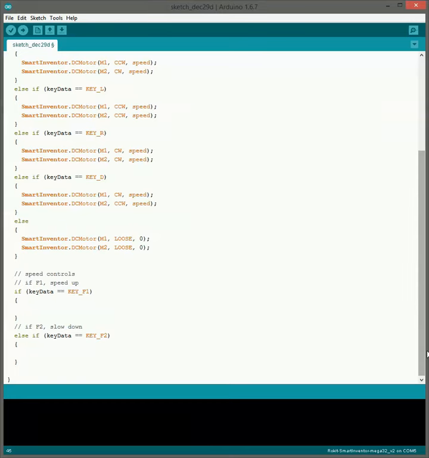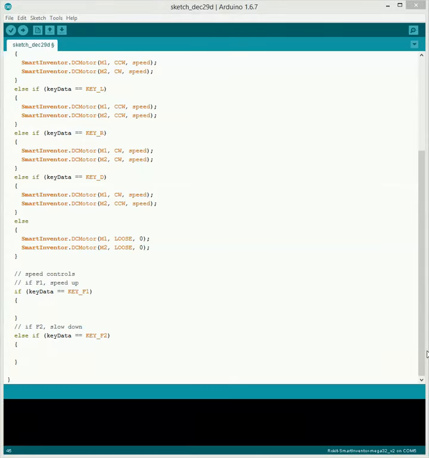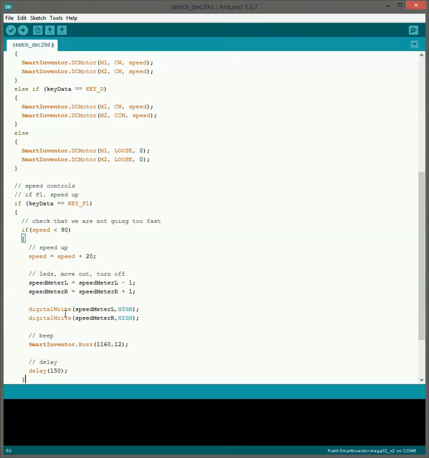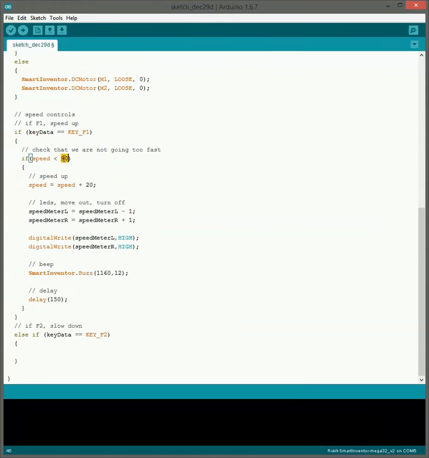We've done this before, but I'll go over things as we go through. What we first need to do is make sure that we don't speed it up beyond what our maximum speed is. For this program, our maximum speed is going to be 90. So as long as we're less than that, we can go ahead and speed it up. Then we're going to set speed equal to speed plus 20, so this will increase it by 20.